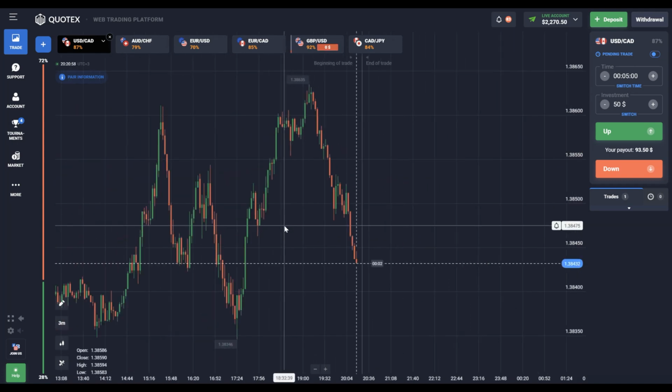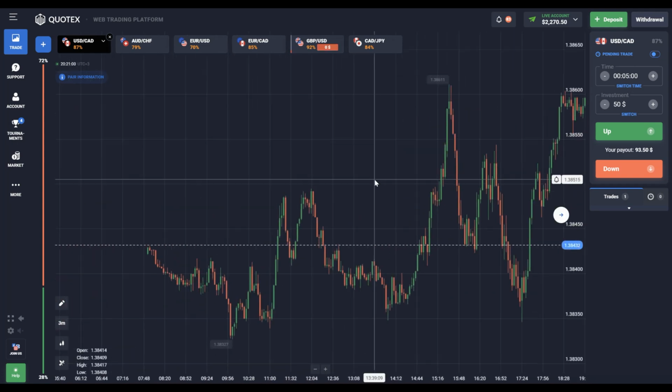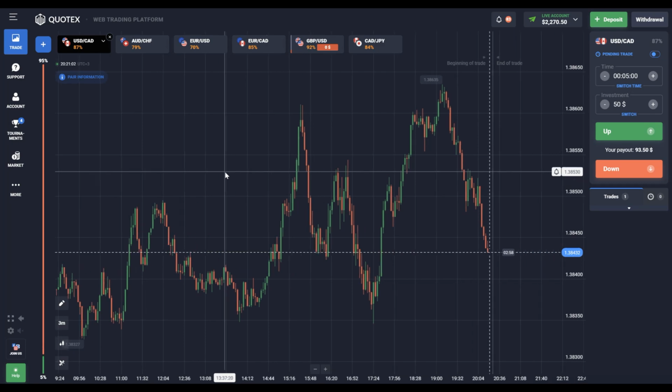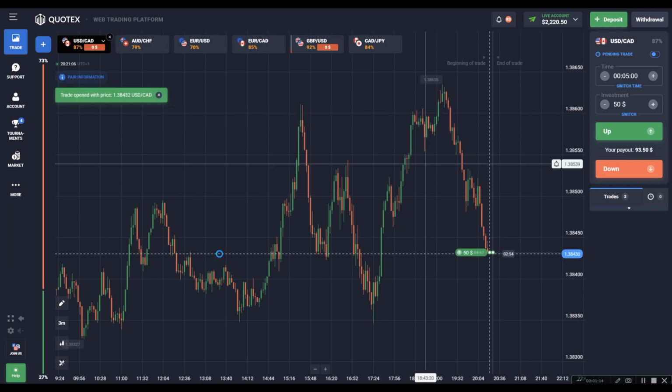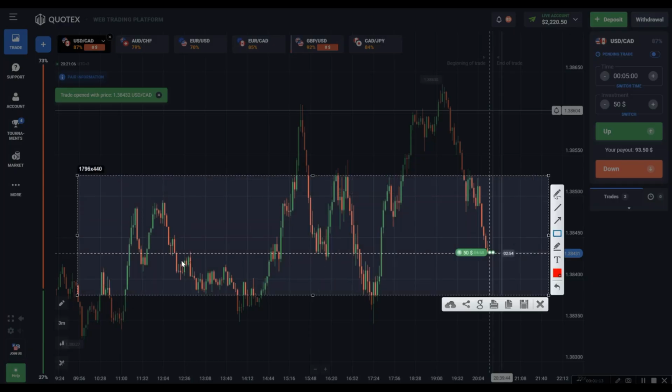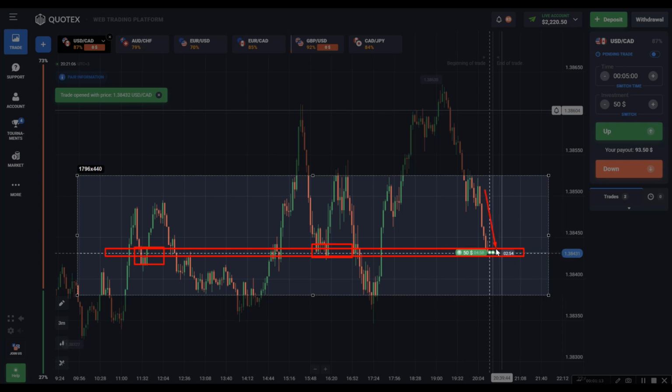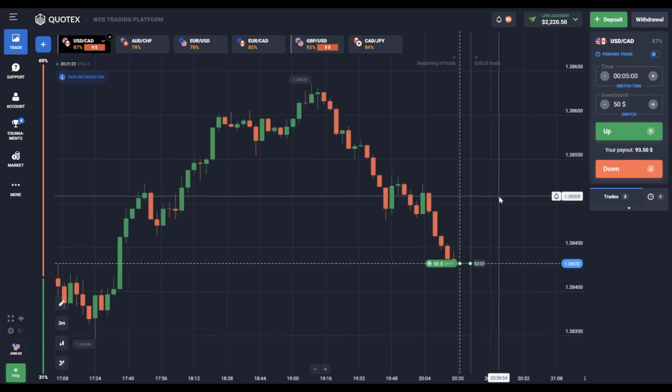Let's go ahead and zoom out the chart a bit, decrease and increase the time frame, and take a look at the bigger picture. Yes, it seems that we can open a trade to go up. And it seems like a very good entry point right here. You can clearly see that the price has reversed several times in this area, and now the price has approached this very same support zone with a strong impulse, which is why I opened a trade to go up from this level.